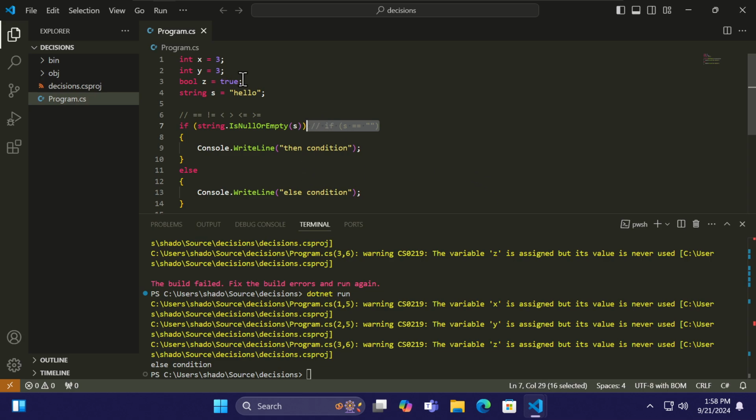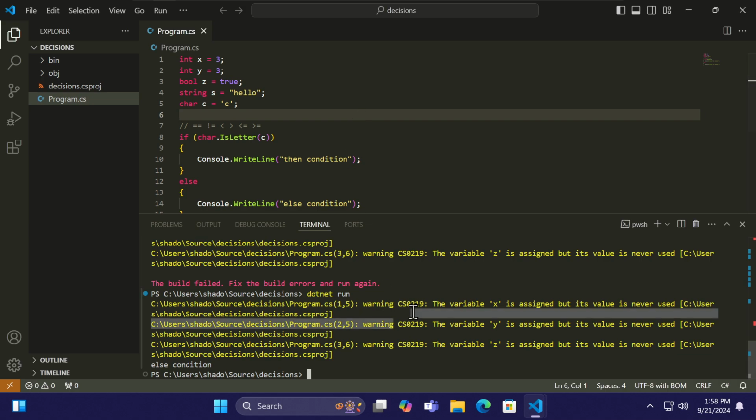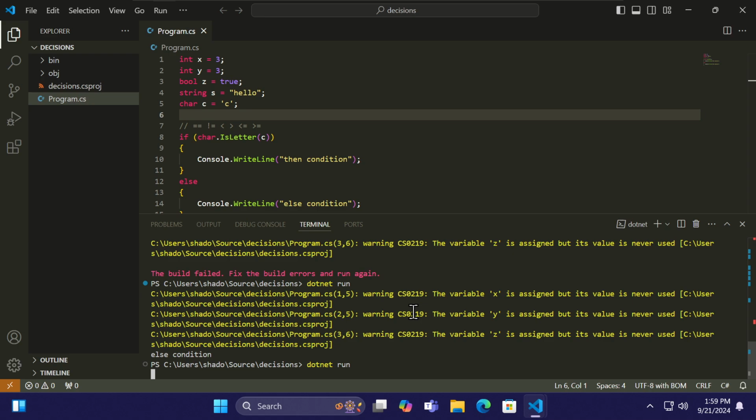So there's other things you can do. If we have a char, let's do char c equals c. There's also ones with it, so you can do char dot is letter c. So here we're asking is character c here a letter, and if it is, we should get then condition.